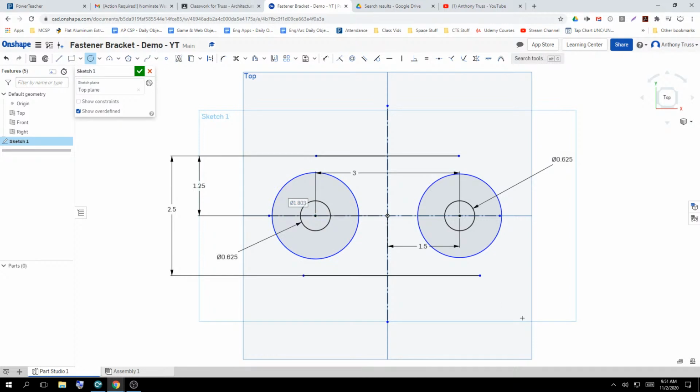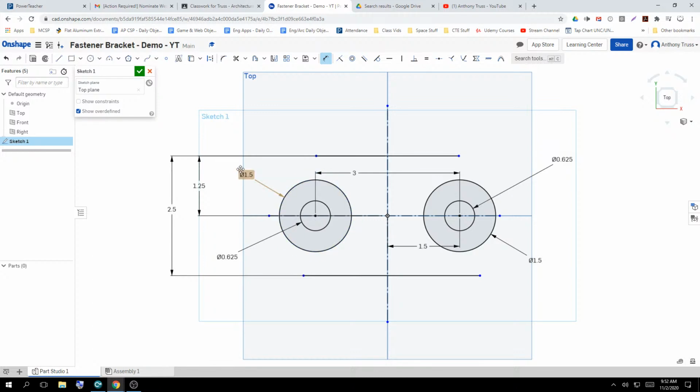Okay, so at this point we know they're supposed to be 1.5 inches in diameter because the radius is 3/4. It says it on the paper. So I'm going to press D. We already have the position because the centers of those other circles were already established. So 1.5. And I'm going to do the same thing on this side. I'm just going to go up because it's getting a little messy. 1.5. So now we have basically more than the arcs, but we have the arcs. And we have the circles that are going to be the holes.